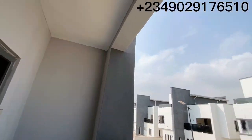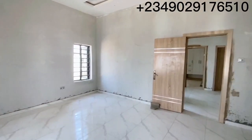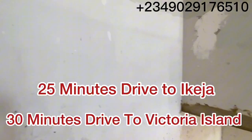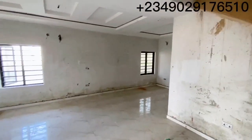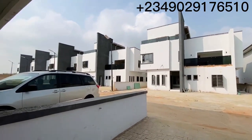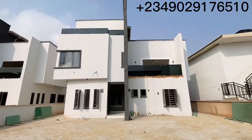Let's see what the surrounding looks like from the balcony. This is the balcony — this is the view from here. One advantage of buying property here is that Berger is just 10 minutes' drive away, and Ikeja is also a few minutes from here. Ikeja is where we have the local and international airport — so if you're trying to catch a flight, this is a great location. We also have Ikeja City Mall, Luas, and lots of other notable places nearby.